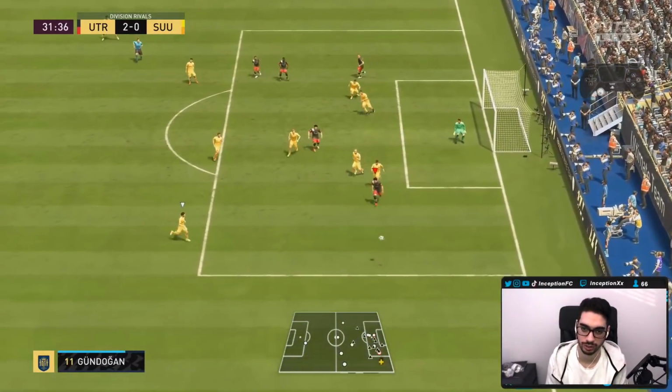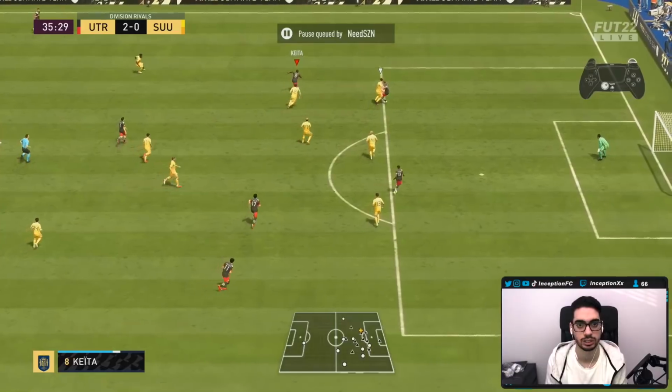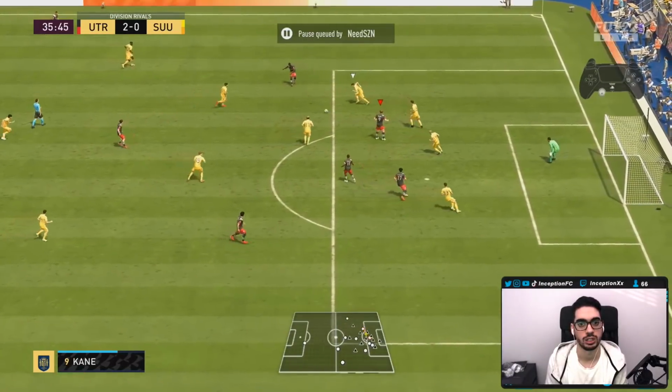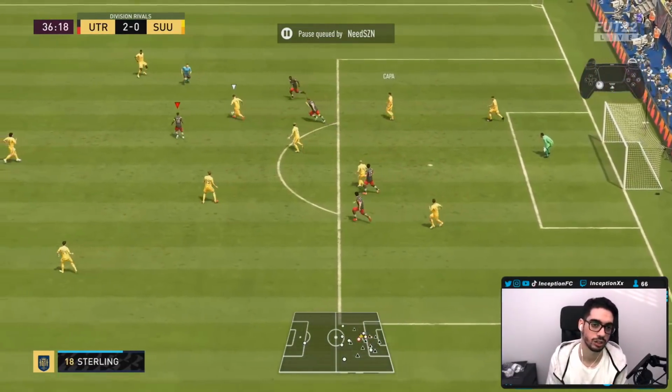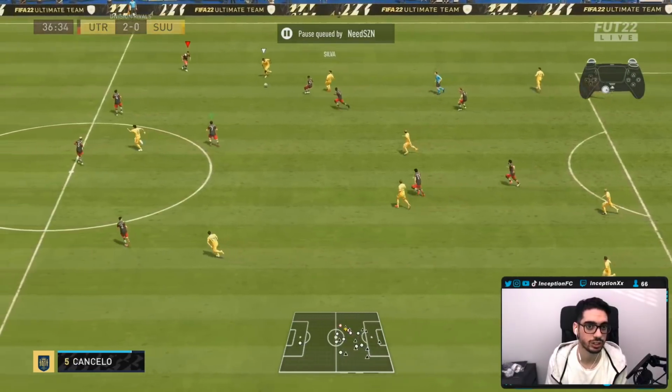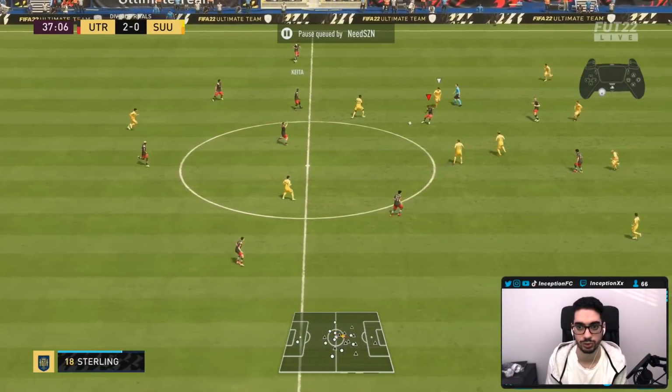Ooh, we hit the crossbar on the 5-star weak foot. Didn't green it though. If I green it, maybe it's a goal. Oh, I just had to work a small little touch. You can still see that his base characteristics for dribbling is still there from his rare gold card, but it is definitely improved from what it was before.